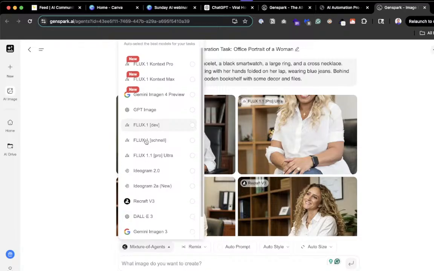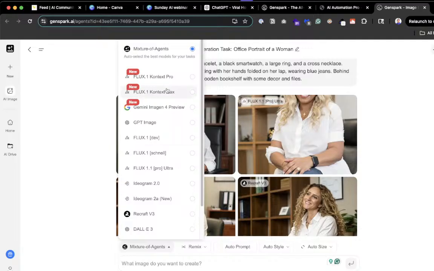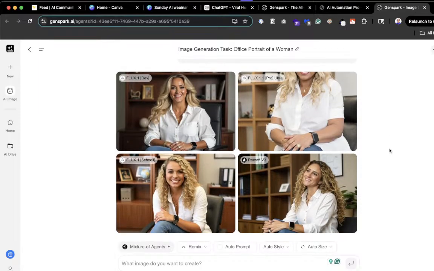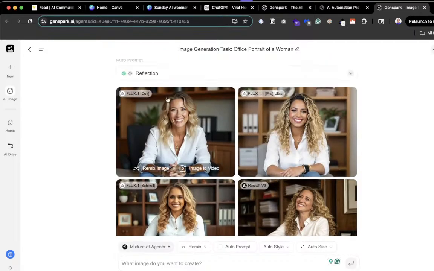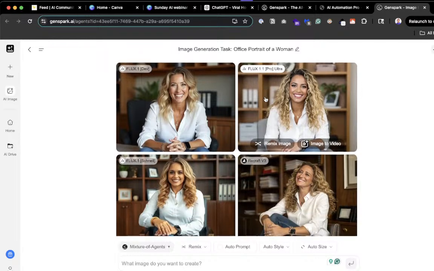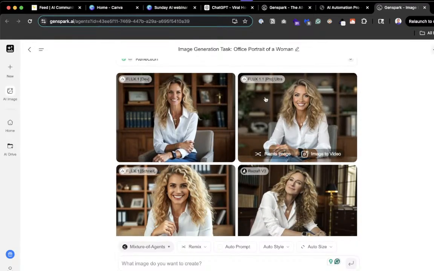I'm talking Flux, DALL-E 3, which is ChatGPT, ByteDance, Gemini, and so much more. This is the image generation feature inside of GenSpark so that you can create images and then compare them, like what does Flux look like against Recraft, what does Dev look like compared against Pro, so that you can compare and contrast different models for different image generations, however you want.